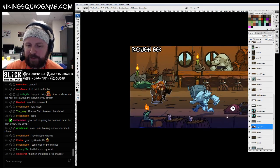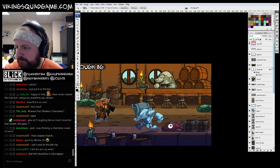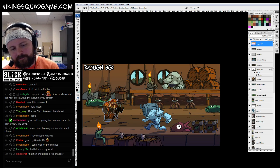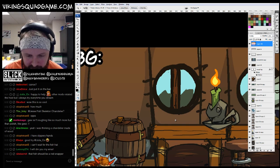I kind of like the idea of the fish being thrown around, like at a snowclaw bar. It's like a mess. Lots of stuff. We have like sleeping, passed out snowclaws. That'll be fun. That'll be cool. These windows will probably be static art, now that I think about it.